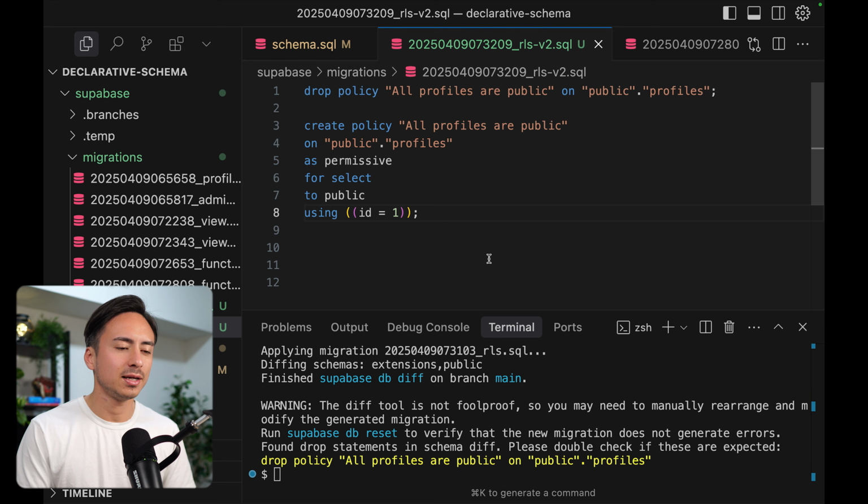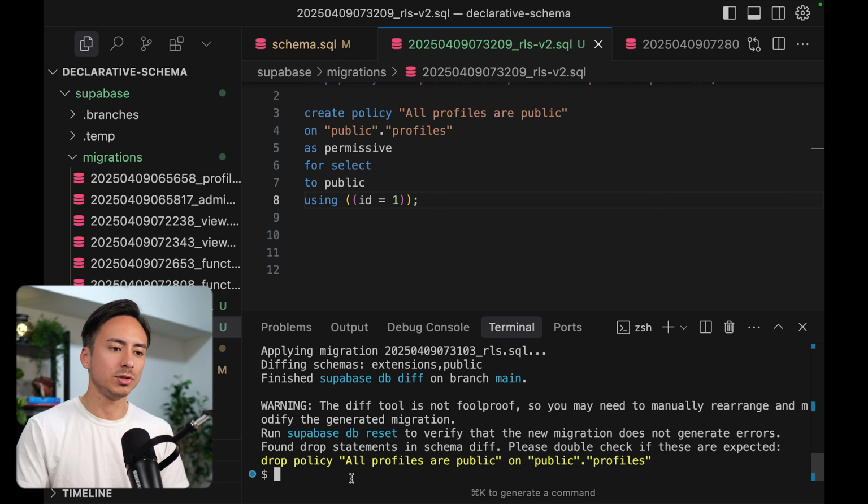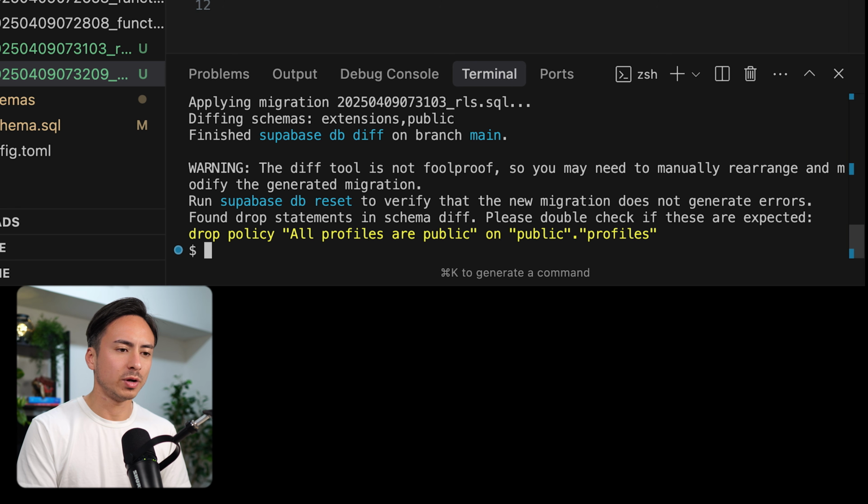It's things like detailed permission changes or alter statements or statements that modify the data itself, like insert, update, or delete commands. These are not picked up by the declarative database schema. So once in a while, you might see a warning like this, and you might want to just verify that it actually works, which we probably should do right now. So why don't we do that? So I've stopped the Supabase running locally.